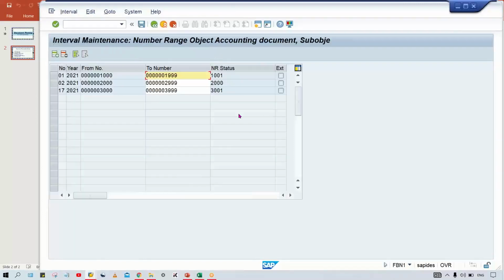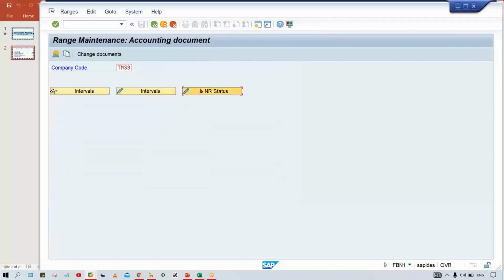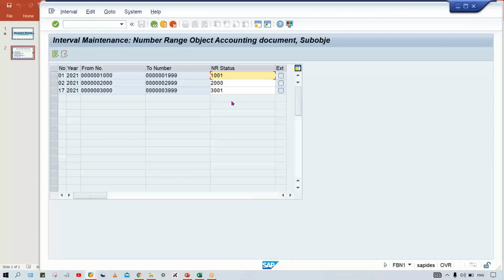click on interval. No, it is not updated. It is supposed to be updated, right? In case of master data, it is getting updated automatically, I think. So here for this one, you need to change the enhanced status. Save it. In case of master data, it is going to be updated automatically. In transaction data, it is not getting updated. So now if you are going to post the transactions, here the next document is going to be.